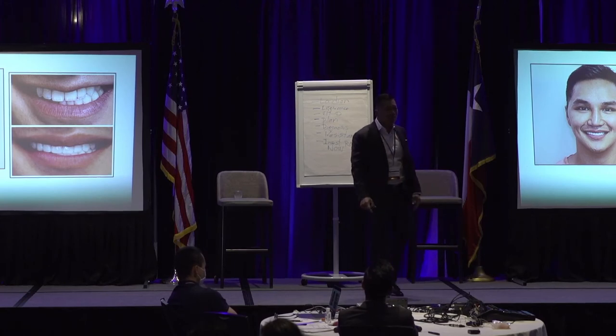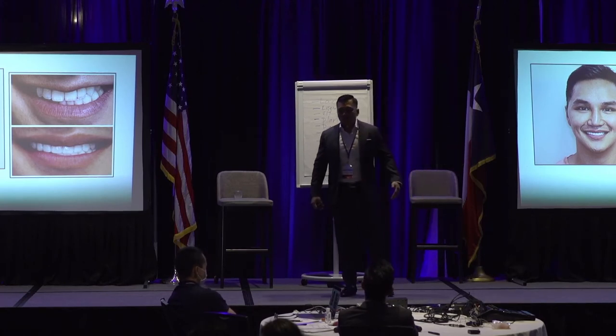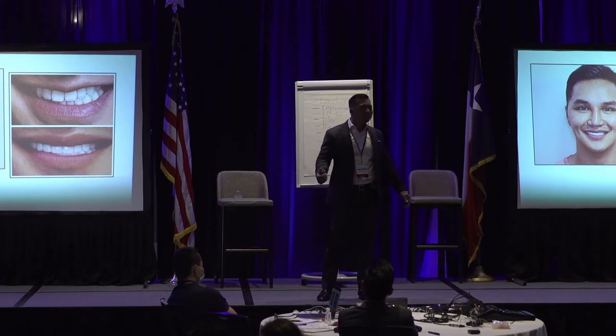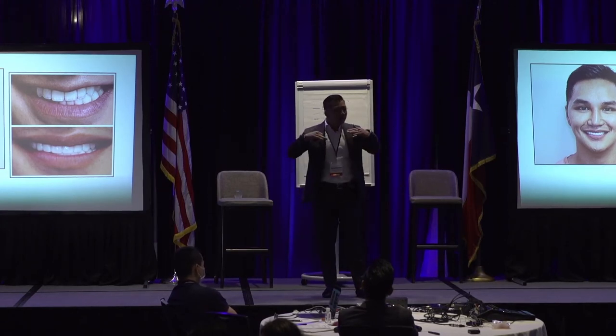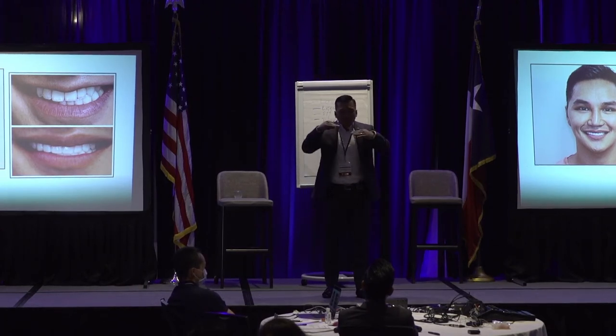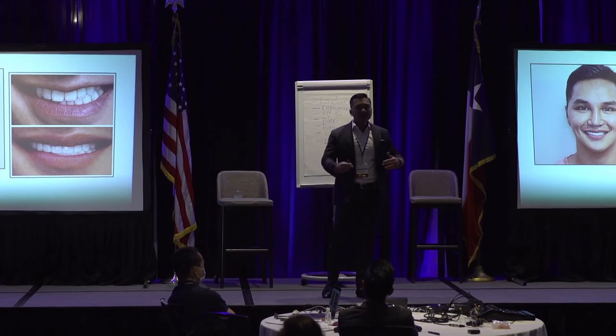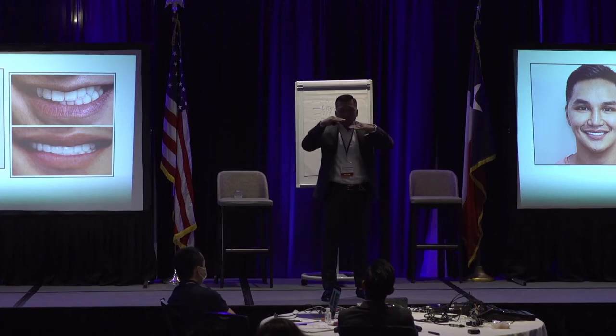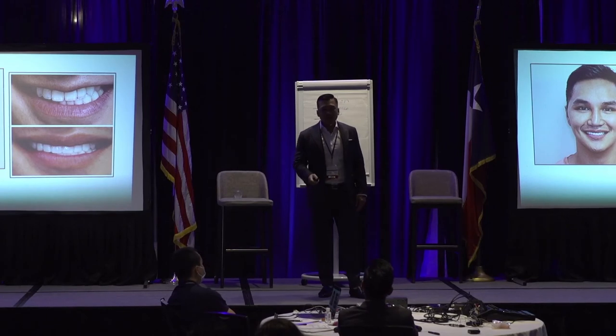So that's why labs tell you to do the face bow, but even the face bow moves. In residency, none of us did a face bow right. It always moved, and we mounted all of our cases in residency. It's how I learned a lot of these processes, but it moves just a little bit. So the digital design process works as you're taking the intraoral scan and the face, and they put that together, and now you have your lip line, your incisal edge position, all of those things put together. Is that making sense? I know this is confusing at first, but hopefully I'm getting better at explaining this.